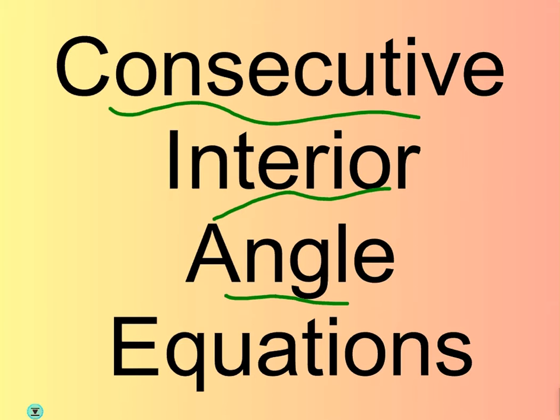This is going to be slightly different. Have you guys ever thought about how they relate to each other? We've already done alternate interior, exterior, and corresponding angles, and we've proven that they're all equal to each other. This one's a little different, so let's go ahead and take a look at the same kind of diagram that we've been looking at today, September 26th.